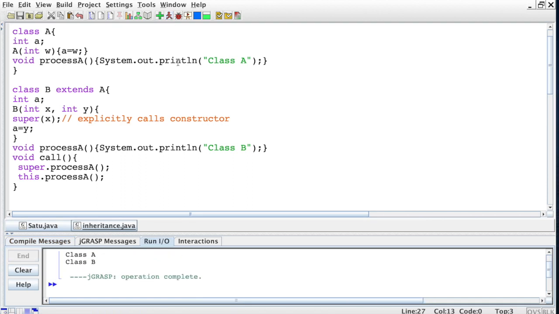When I run this, you will get this class A and class B. This is the superclass.